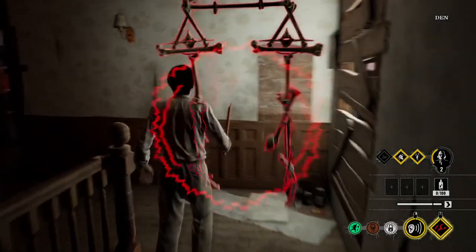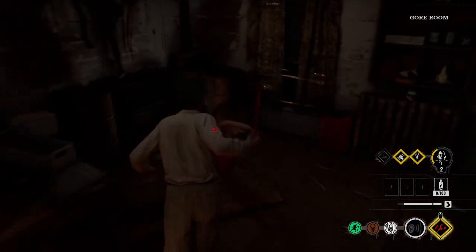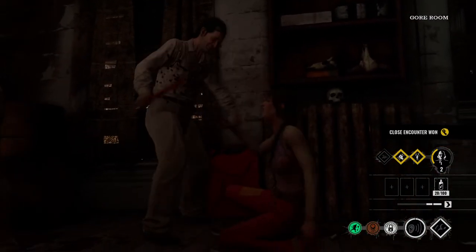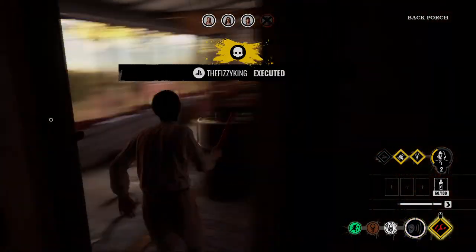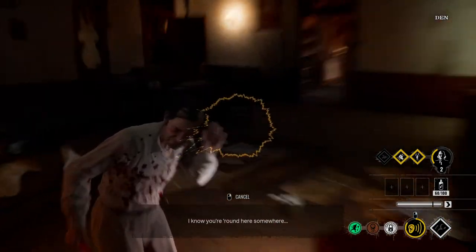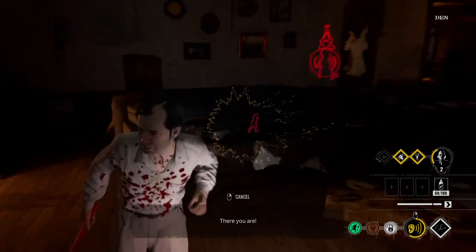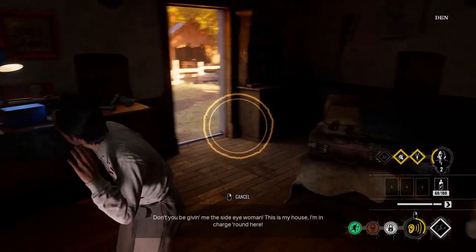Okay, Connie's unlocked something. Oh, Julie, okay, Julie and Connie just did. Or at least Connie did. Coming up. Yeah. Goro. Which side? Struggling. Oh, Connie. Julie's dead. Connie's going out the side garden. He did well. I hit her down a couple times. I know you ran through somewhere. Not bad, had enough. I'm fixing to clean your clock. There you are. Don't you be giving me the same blood you got.